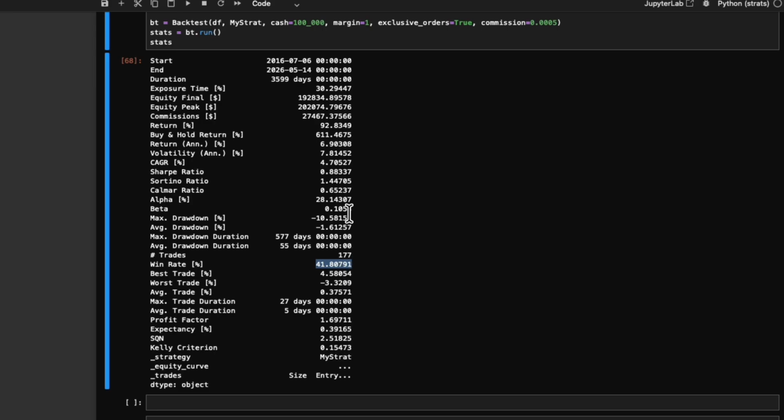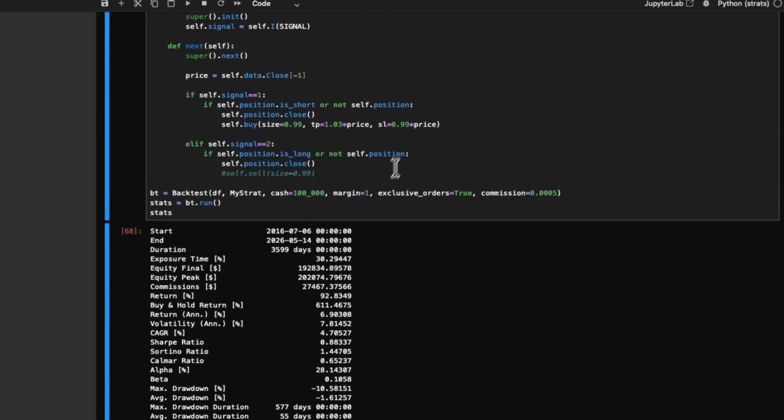and it will kill the win rate, because you're just getting stopped out all the time. And yeah, your drawdowns are less, and your worst trade is far less, but you're trading a lot more, and you're not winning the majority of them because you are getting stopped out before this has had a chance to make a profit.